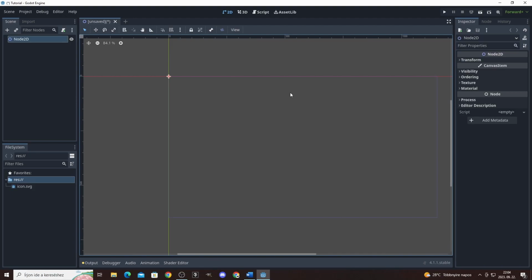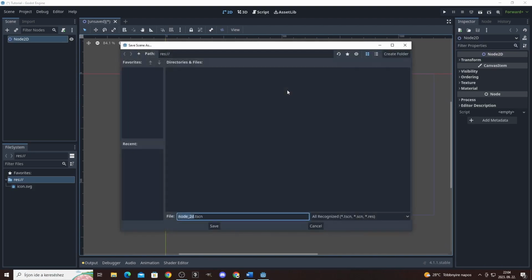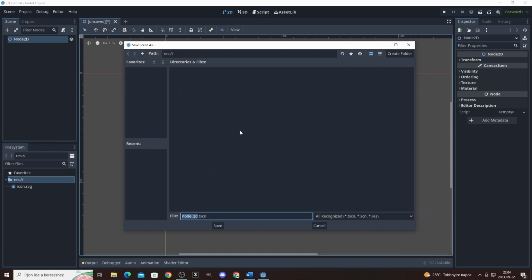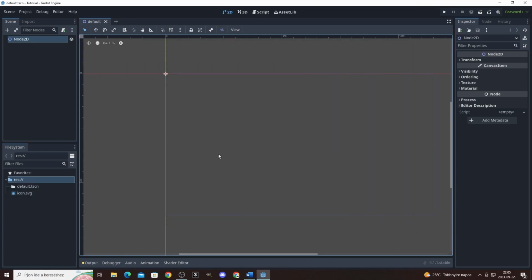And now, if I press Ctrl S, it opens up this window, Save Scene As, and we can give it a name. I'll just call it default.tscn, that is the extension of scenes in Godot, and I'll just click save.